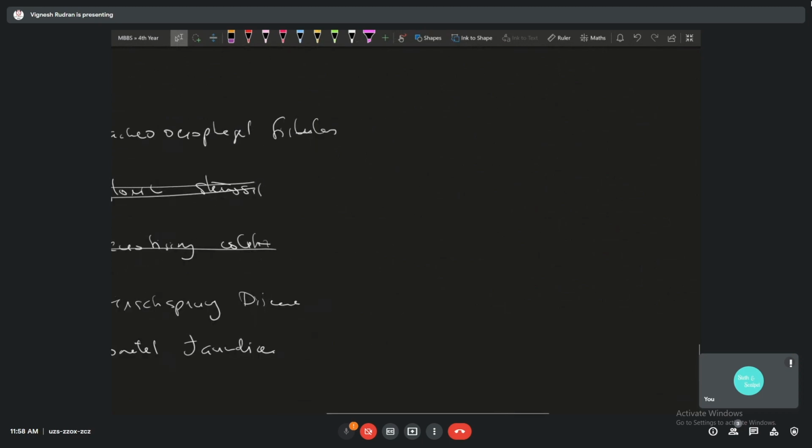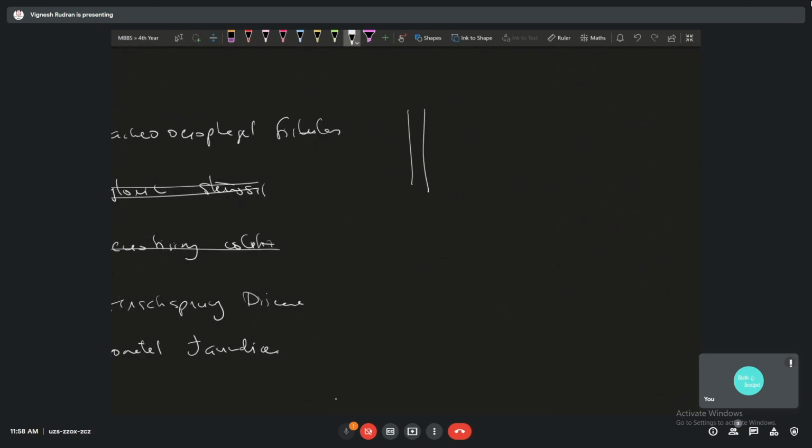Okay. So tracheoesophageal fistula, you have your trachea, esophagus behind and trachea forward, right? So there's going to be an abnormal communication over here. So there are around 5 types of tracheoesophageal fistula. The most common one being there's a blind pouch over here and a connection over here. So it will be like this. Okay. So that's the most common type.